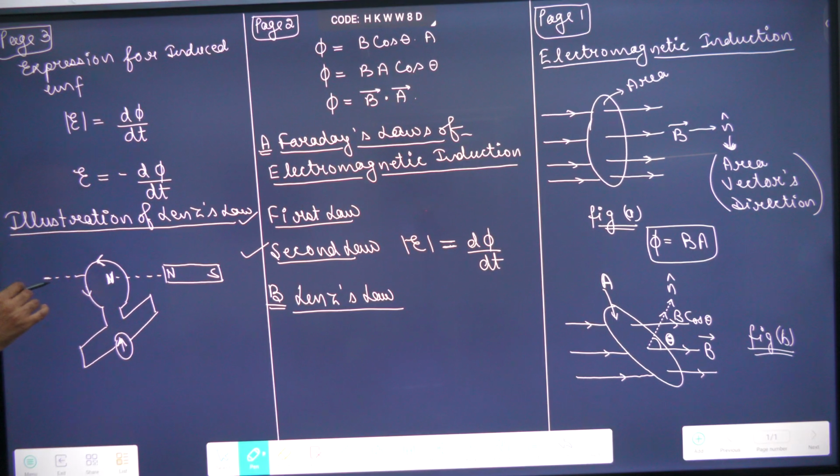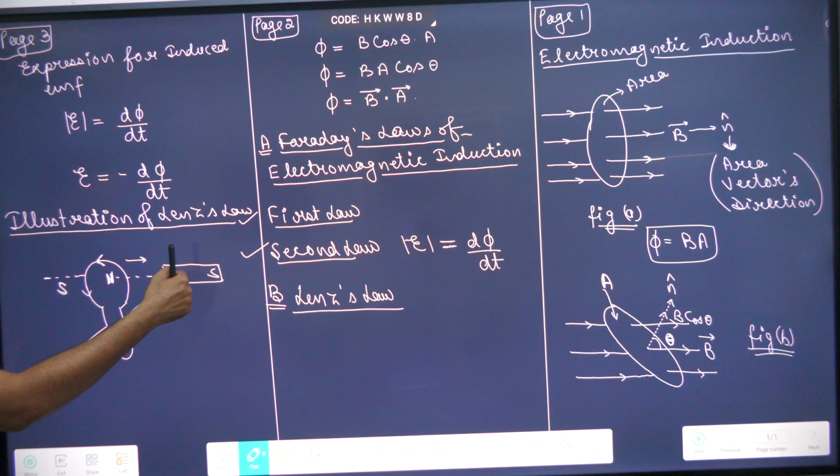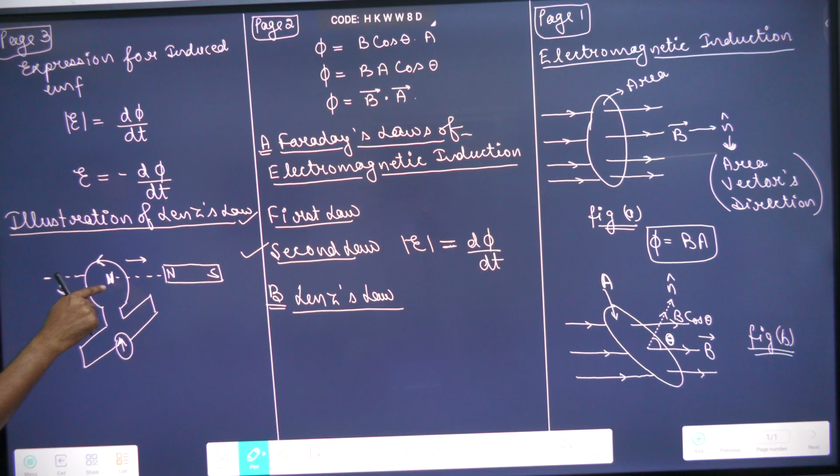And if anti-clockwise current is going here, then if we watch it from the other side, we will observe that the current is in the clockwise direction. So this will become a south pole. Now, if a north pole develops here, then this north pole is going to repel this north pole. This north pole is developed here because of this magnet, because we are bringing the magnet near here. So this is the cause, and this is the result.